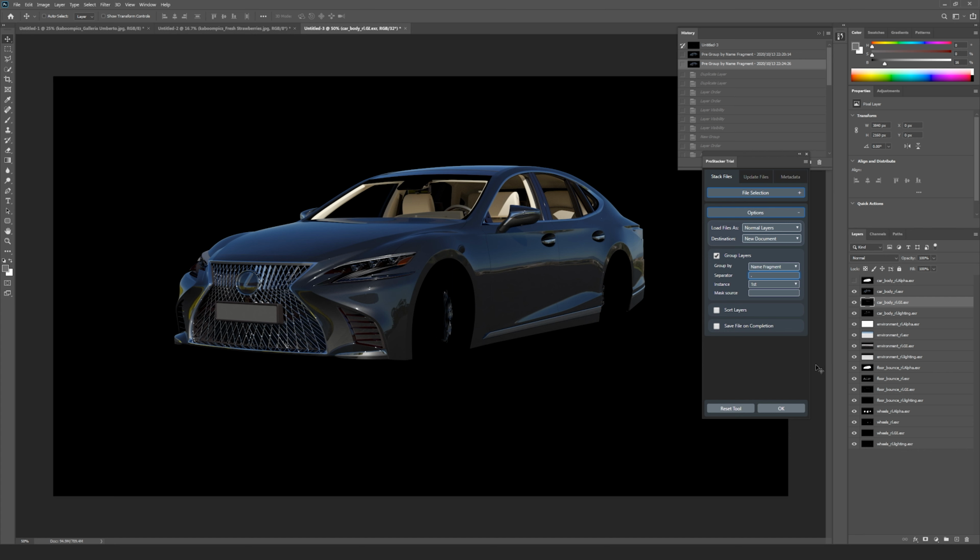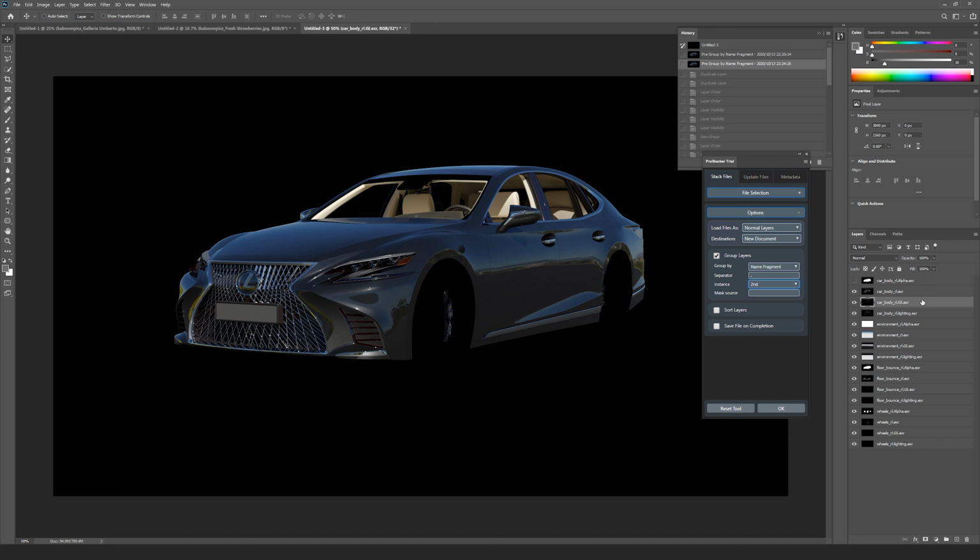Just to give a second example of how the grouping by name fragment works, I'm now going to change this to the second instance if I'm separating by dots. So now instead of looking at the car body RL, it's going to be looking at the information after the first dot, because we're looking at the second instance, it's skipping the first. So in this case, it would be the word alpha. In this case, it would be EXR, GI, lighting.